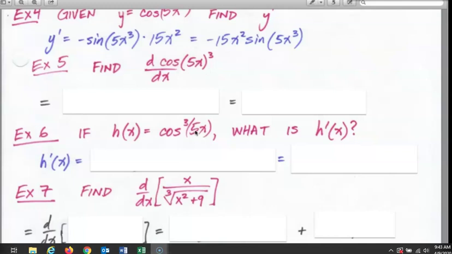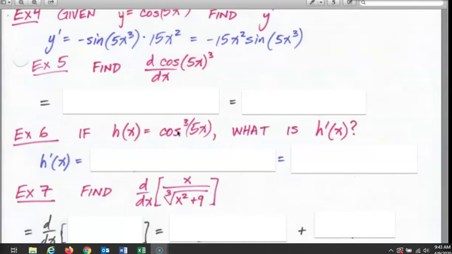So down here, how is that different? If I were to take a 2 and plug it in here, I would multiply by 5 first, so 5x again is the inner function, and then I would take the cosine of it, because I can actually think of this whole thing as the cosine of 5x, all in parentheses with a cubed on the outside. That's what this notation tells us. So the inner function here is 5x. The middle function is the cosine. Because if I were to plug a 2 in here, I would take the 5x, or 5 times 2 first. Then I would take the cosine of 10, and then I would take that and cube it. So cubing it is the outer function.